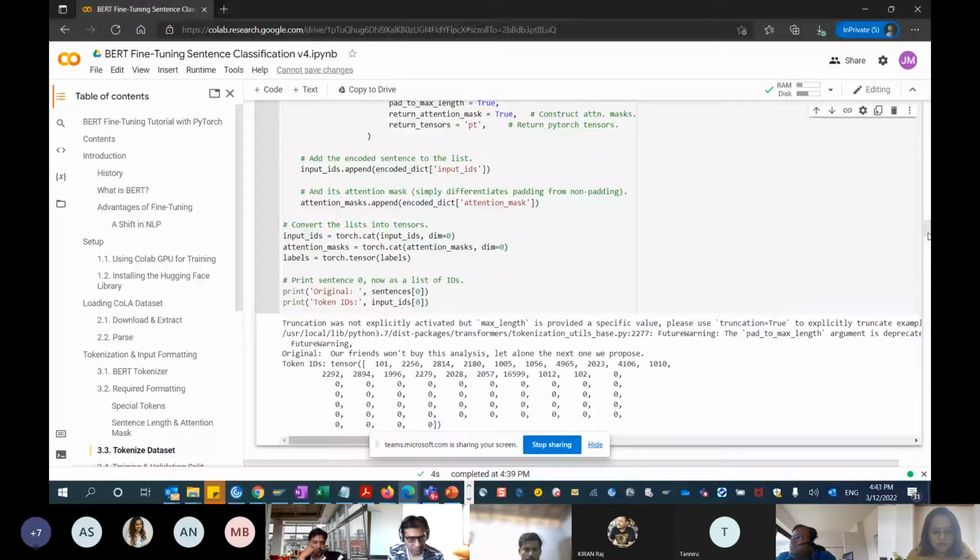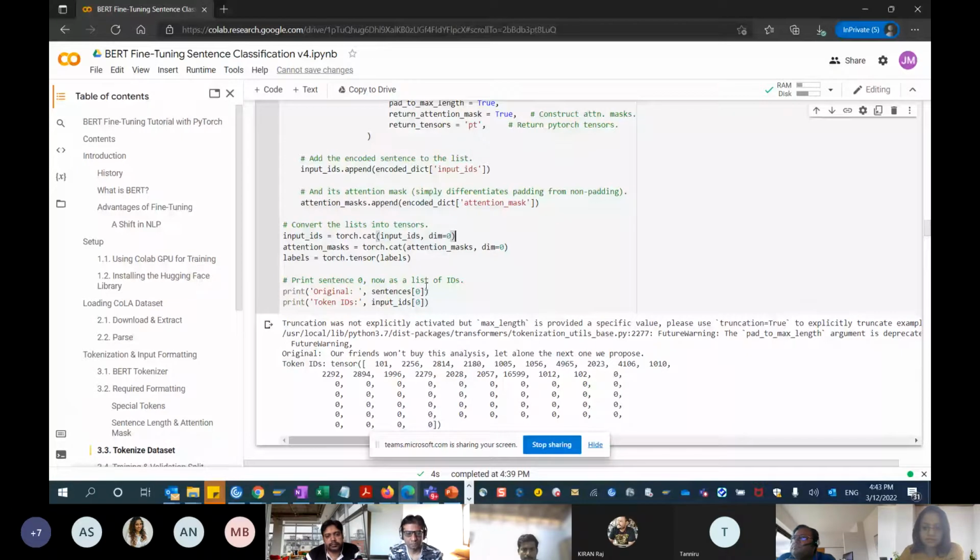Now, this is a list, and when you are using the PyTorch model, FYI, you need to convert everything into a tensor. That is a one-line command in PyTorch. So input IDs is torch.cat of input IDs with dim=0. Attention masks also become a tensor, and labels become a tensor as well, with torch.tensor(labels). There are simple test codes you can find on the web. You can just print both of them and see. It is converting everything into a tensor because it can run deep learning code on GPU much more efficiently when something is in tensor format.